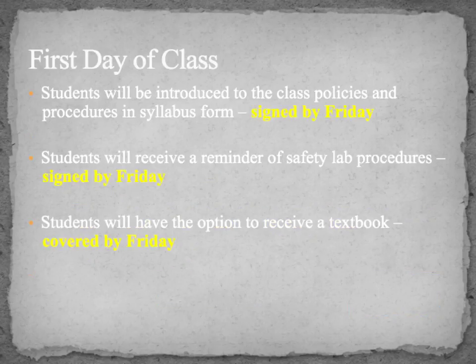And then finally, homework for the first week. I'm going to hand out a syllabus and a couple of contracts, all of which need to be signed by students and parents and returned by Friday. We have online textbooks. And since you're in an honors level class, you have 2 textbooks. They're online. You can have access to them day and night. But I would highly suggest getting a hard copy of a textbook. Take it home with you. Leave it at home, just in case something happens with the computer or the internet, whatever it is, you still have that resource. If you do take a textbook, it needs to be covered by Friday.